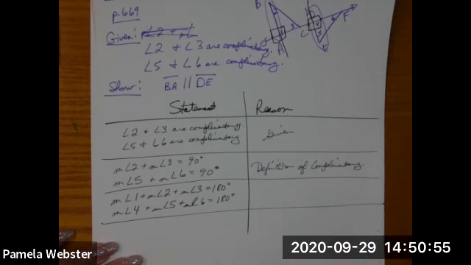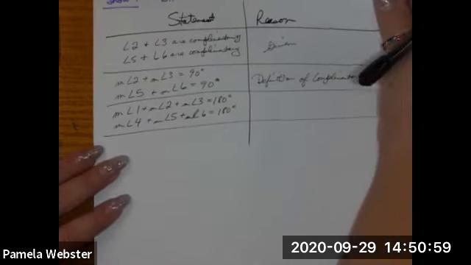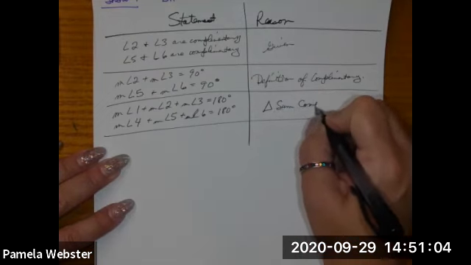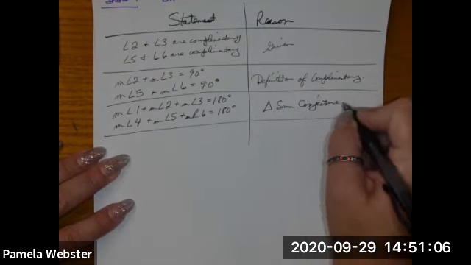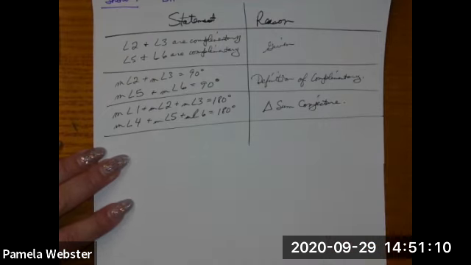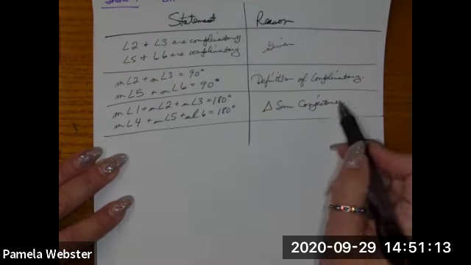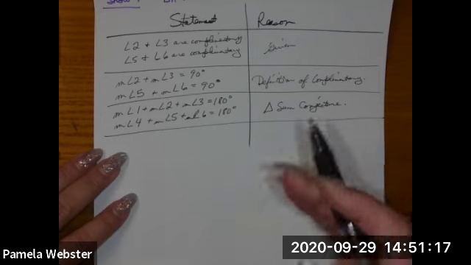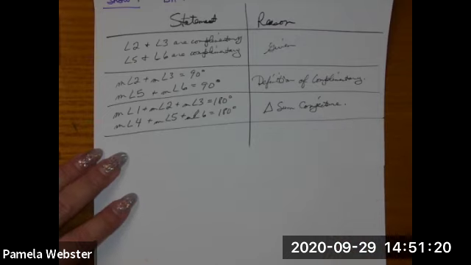The triangle. And there's something called a triangle what? Triangle sum conjecture. Triangle sum conjecture, good. So I would say at this point for the test that's in a week and a half, the skill that we need to be working on the most is figuring out what to put here for the reason and how to steal that out of the word bank, okay? So start using your word bank. You will have that word bank on the test. So start using your word bank and getting really familiar with what those different conjectures look like.